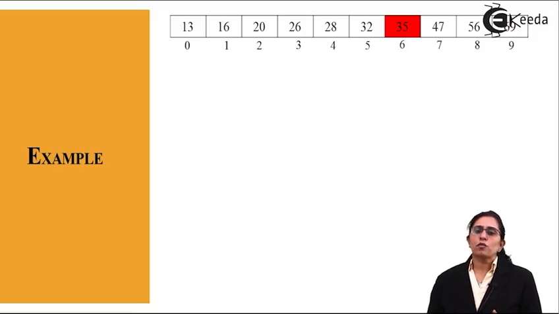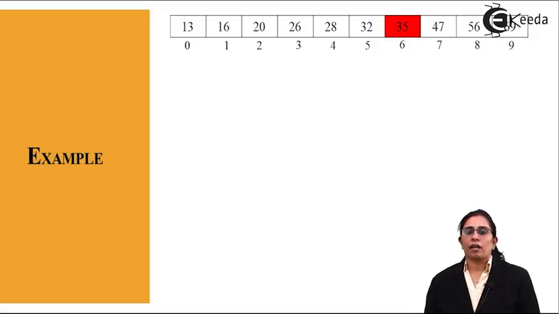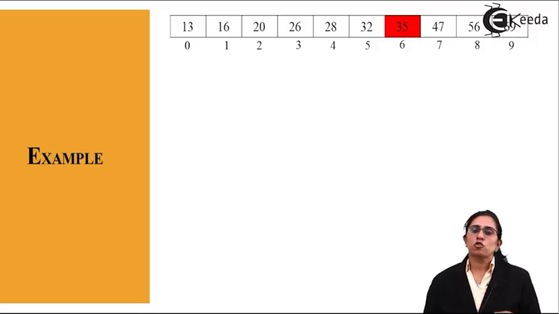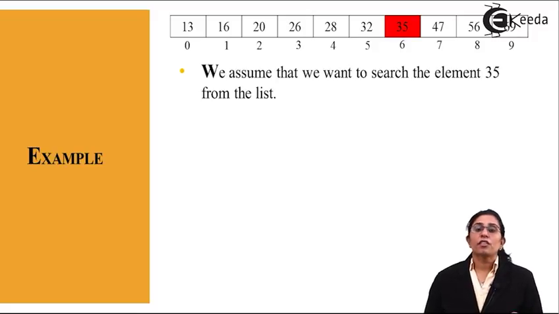So my list, if you see, is a sorted array. I am accepting what is known as A as an input, which is a sorted array. So I am not applying any sorting technique on this particular array. But if the user enters a list which is unsorted, then make sure that you first sort the elements of the list, and then only you can apply the binary search algorithm. We see the list is sorted, 35 is the element to be searched.